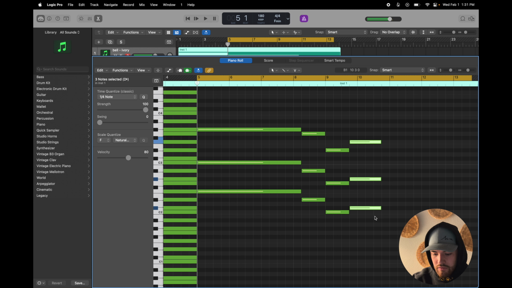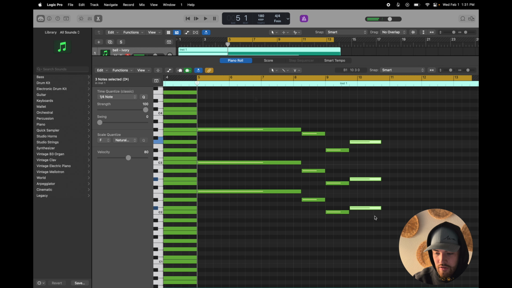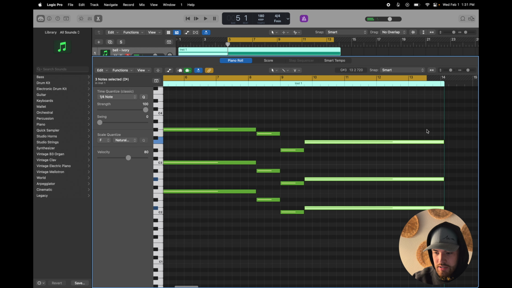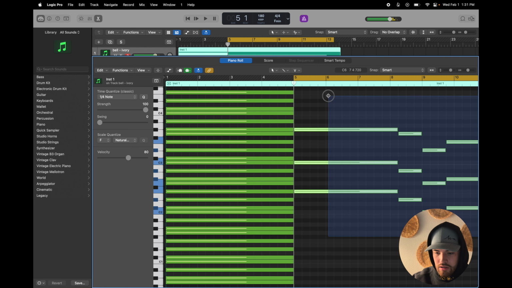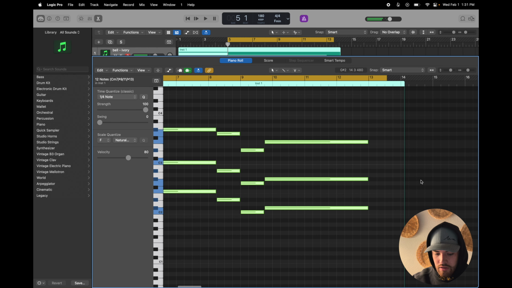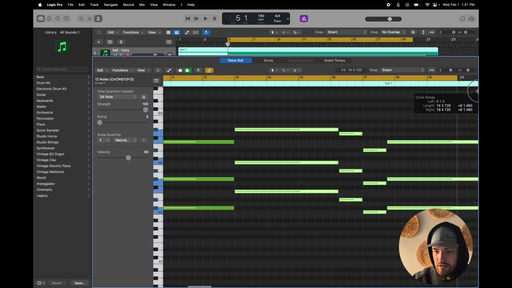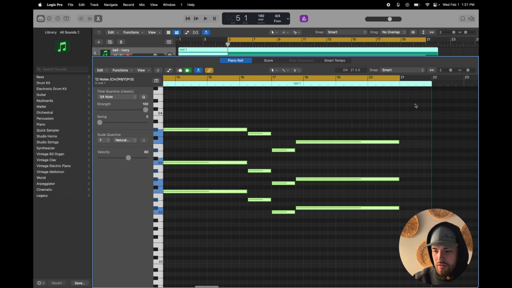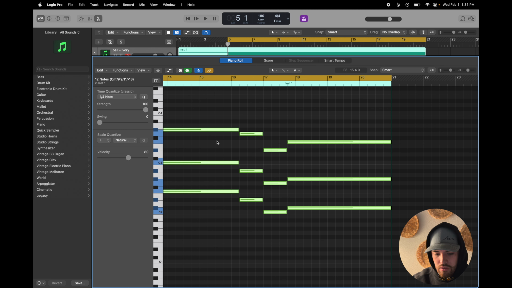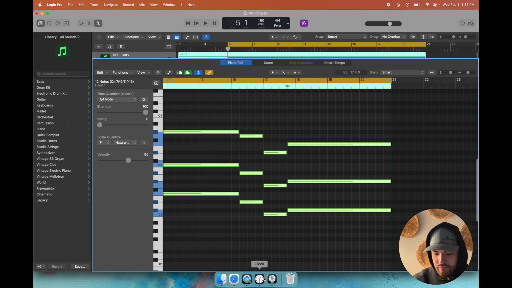Okay, and then here if I hit Shift /, it's gonna extend this note all the way to the end of this, whatever this is called. I don't know what that's called. So we're doing that all the way to the end of 12. Then if you hit right over here, if you hit Command R, it's going to repeat everything we just did. So I think we have our basic structure. We just got to keep moving because we are losing time right here.